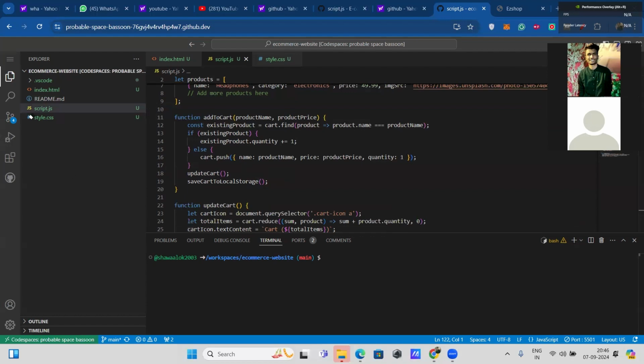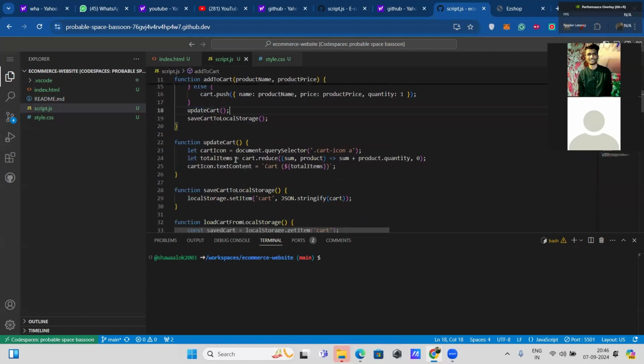Okay. So now what is the function updateCart? We have mentioned updateCart, but what is updateCart? This is not predefined, so you need to define it. So function updateCart: let cartIcon equal document.querySelector, cart-icon a. We are getting the cart icon a tag.